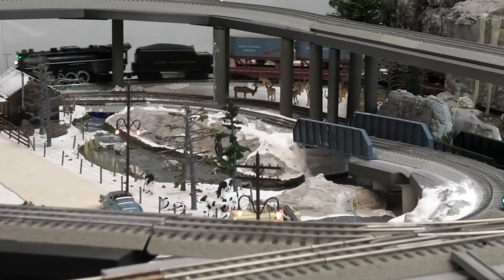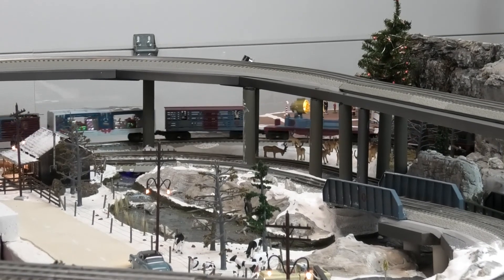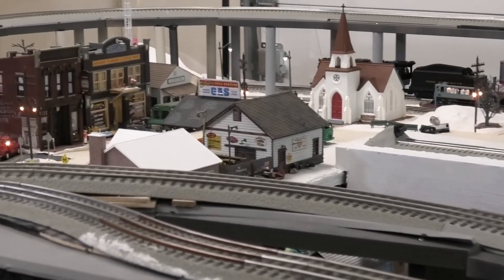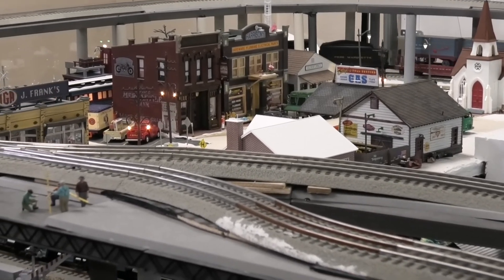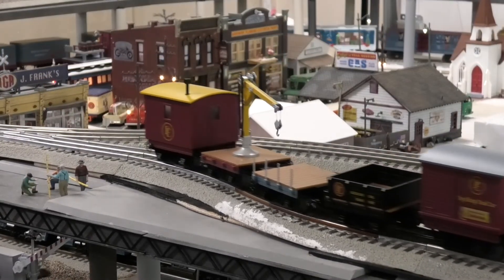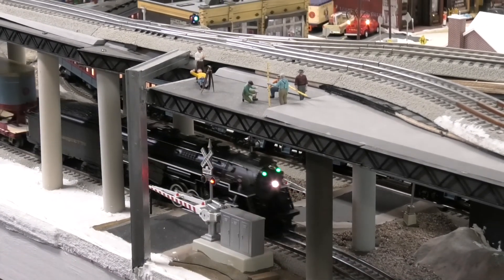The tunnel muffles the whistle a little bit on that freight train. It's coming out past the North Pole on the other side. On my layout I've got a definite north, which is where the North Pole and Christmas tree are — the tunnel is also on the north end — and then on the south end I've got the village. One of the next projects I've got planned is to work on icicles and snow on the roofs for the buildings in the village. That's going to be a little bit time consuming — you can't do all the steps at once, you've got to take time in between to let things cure. But it's going to be a lot of fun and it'll just make it look way more realistic. I don't think there's anybody in the hobby of model railroading that didn't wish they had more space, and I know I do on a regular basis — there's lots of things I could do if I just had about 10 more feet.